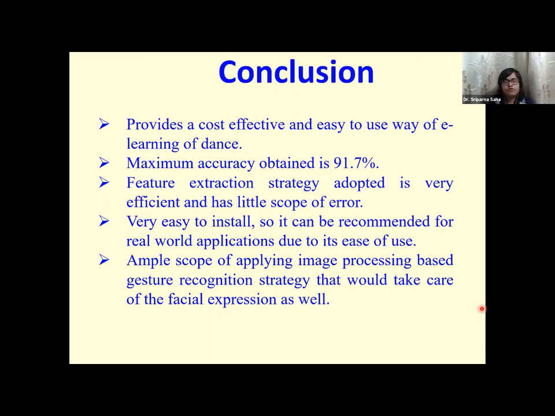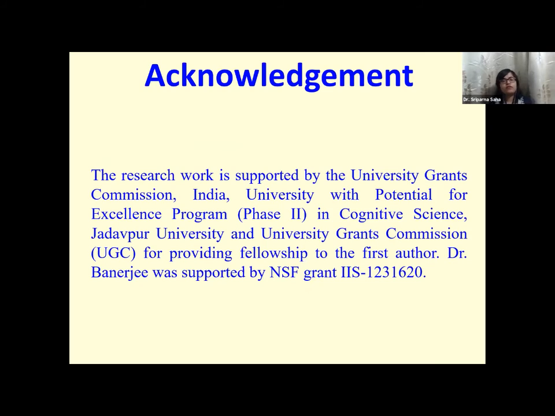We have tried to recognize the facial expressions at the same time. That is, while the dancer is performing, not only his or her body gesture but also their facial expressions are being recognized. Suppose it's a very intricate Indian classical dance form. There we have very significant facial expressions, and the body gestures are very interesting. So if we can recognize both of them at the same time, our e-learning application will be much more effective. So this is the conclusion we can make, concluding remarks.